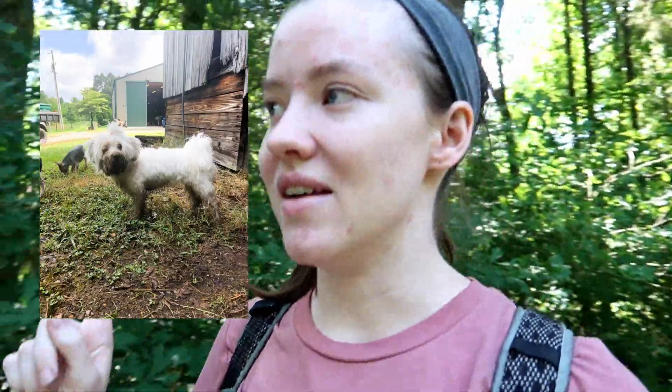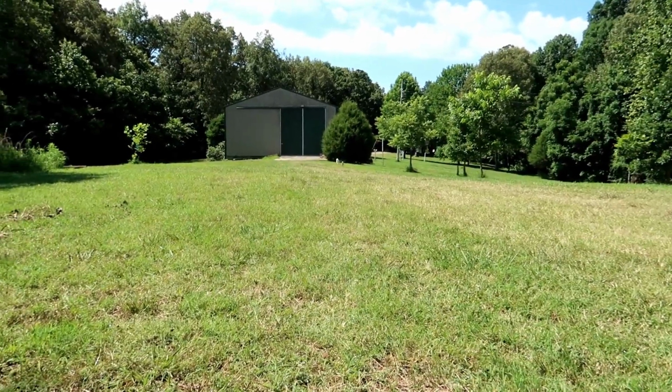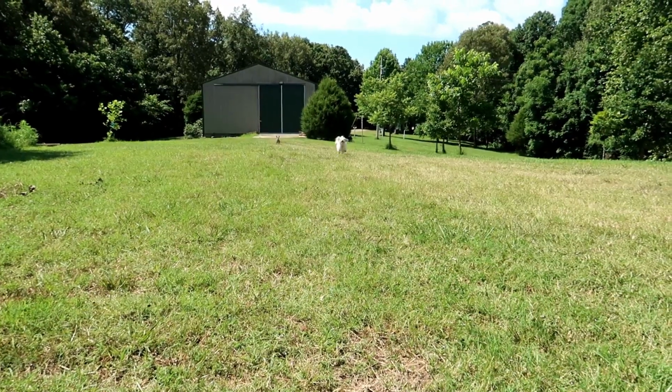One of the barns here has a dirt floor inside the barn. And she got in there, and at that point she was already dirty. I knew I was gonna have to give her a bath, so I didn't care. And she got significantly worse, and so I have a feeling she's gonna get dirty again today, so she'll probably get another bath, but we'll see. So we're gonna go find my dad. Sassy, come on. Here she comes. Sassy!